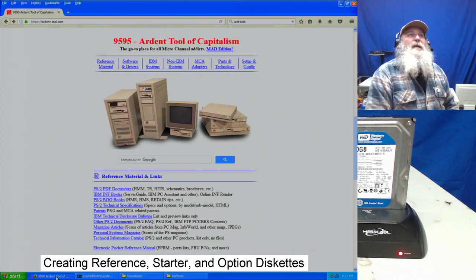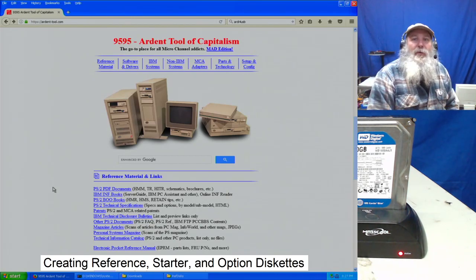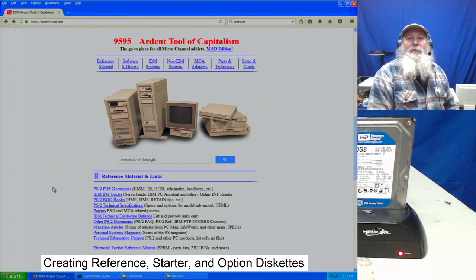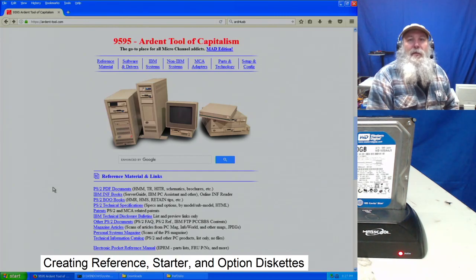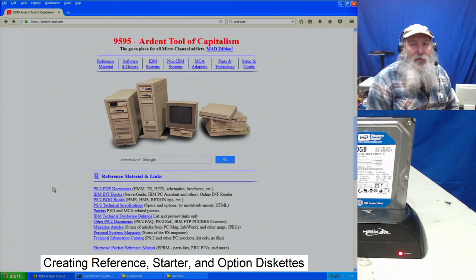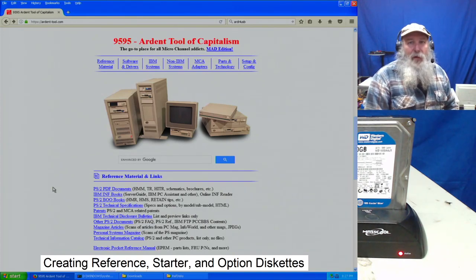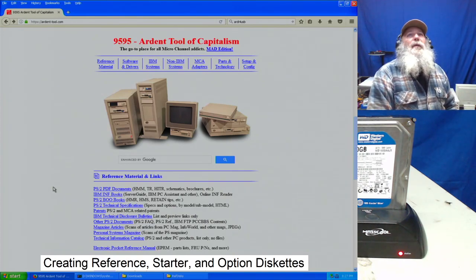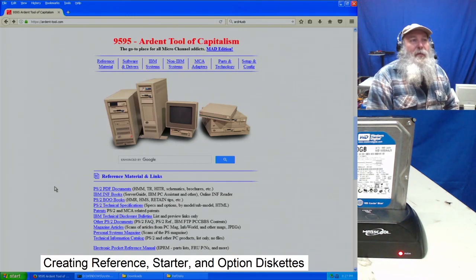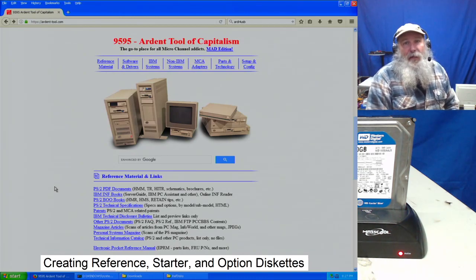So this is going to be the go-to site that you're going to use to find the diskette that you need, be it a reference diskette, be it the starter diskette for those models below PS2 Model 50, or the option diskette for if you have some of the adapters on the system that can require an option diskette, or even that you need a particular ADF.